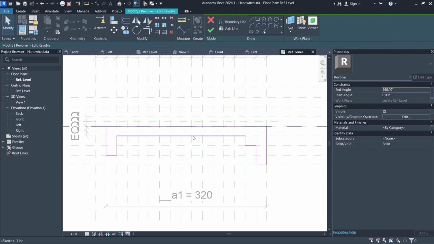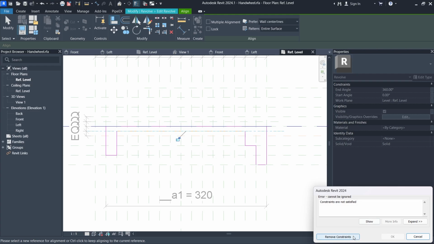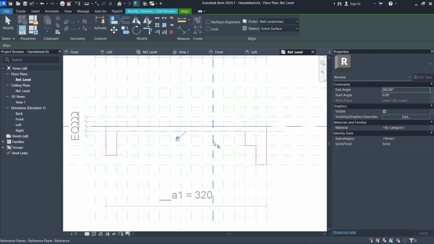Edit, revolve, and what I want to do, I want it to be moved, remove constraints, and add a new constraint. Pick the padlock. Yes, it should look better now.